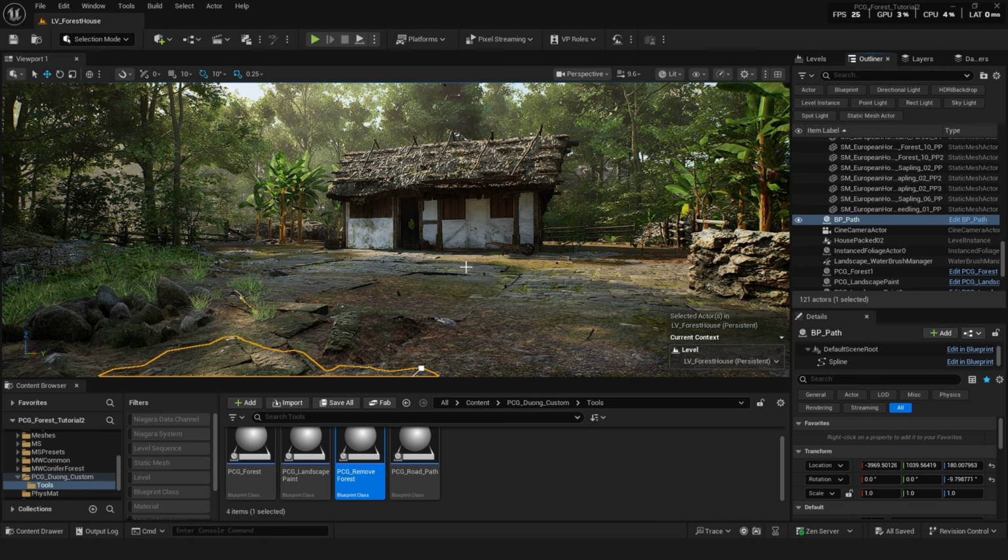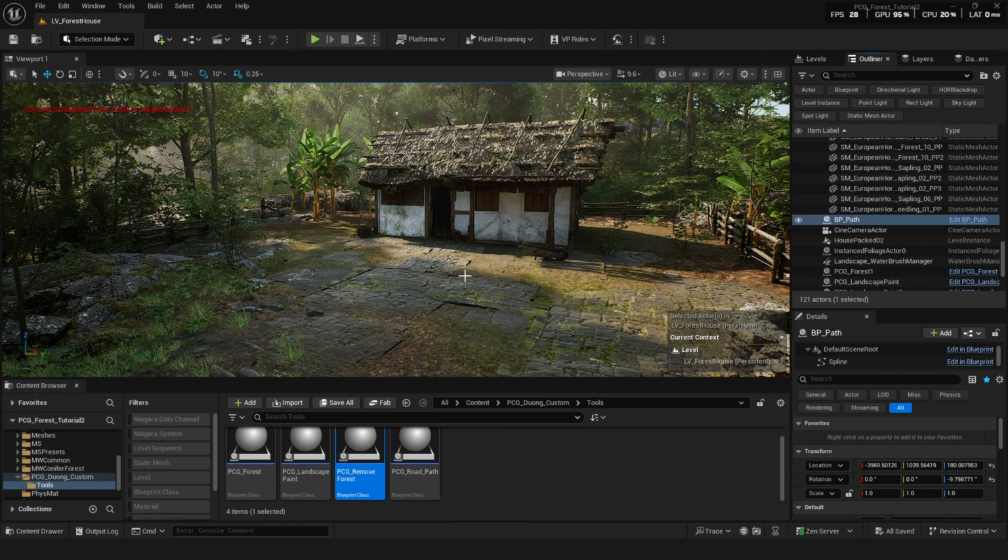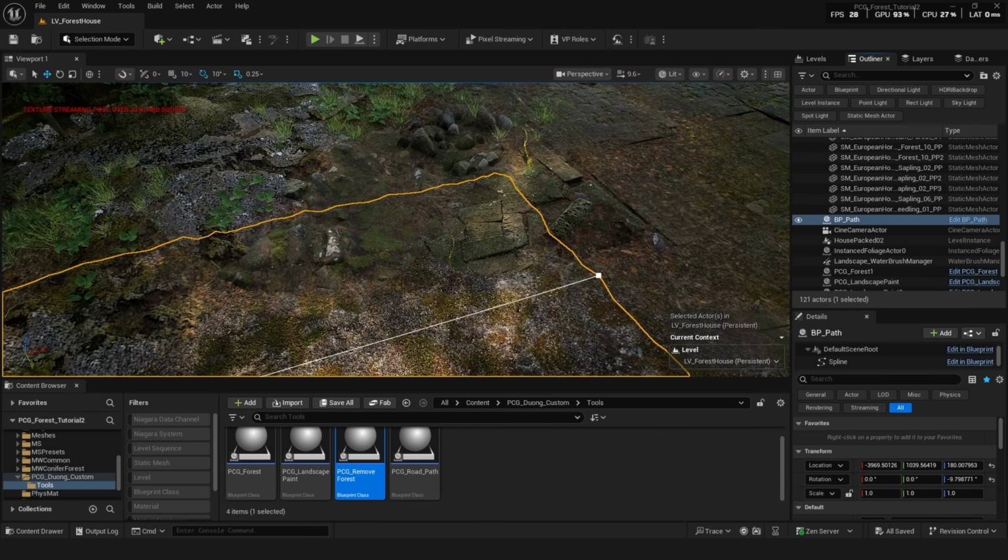This is the house area where I can mark out the forest, so I can place assets manually for more artistic taste.